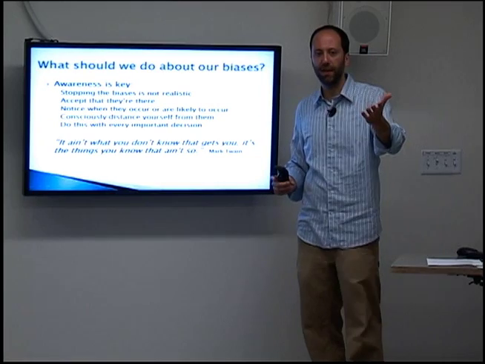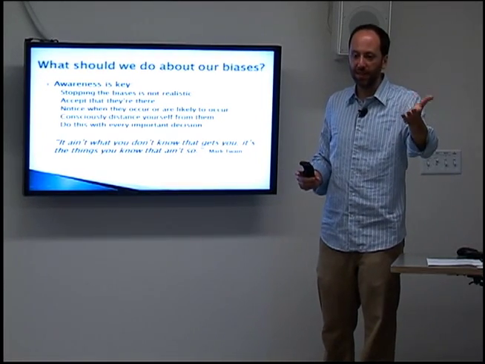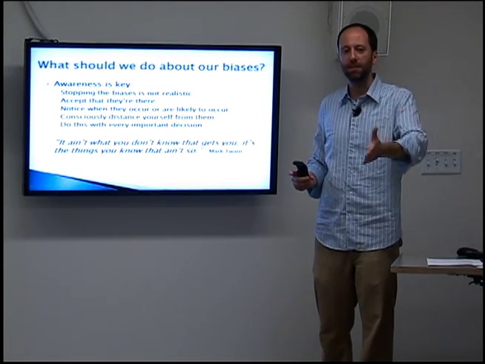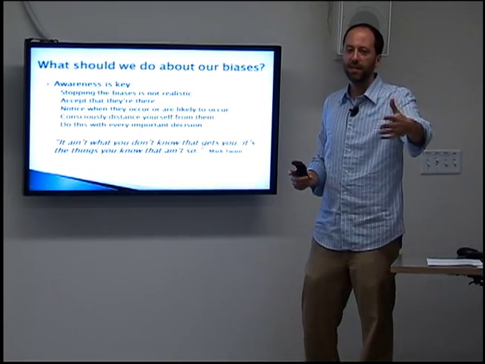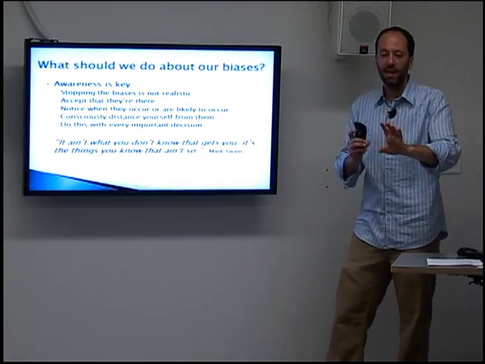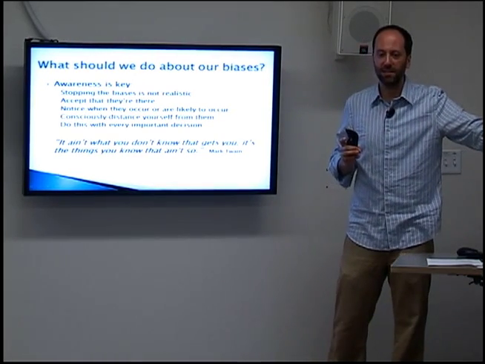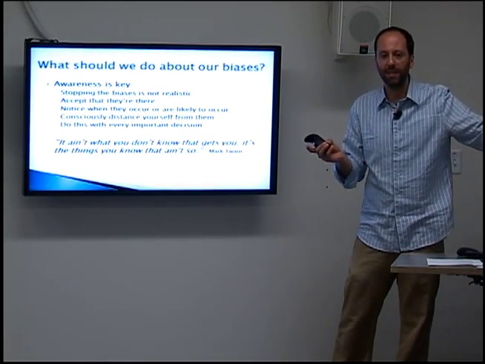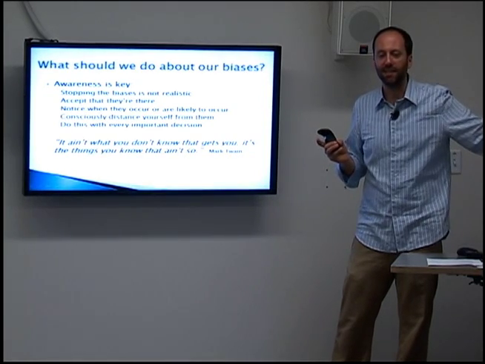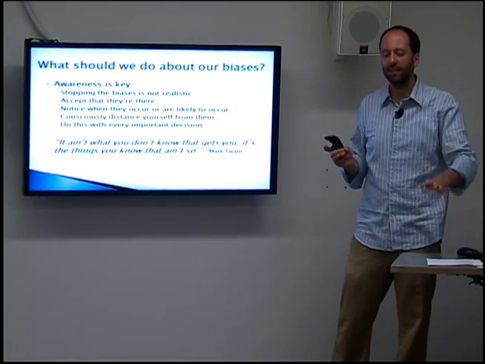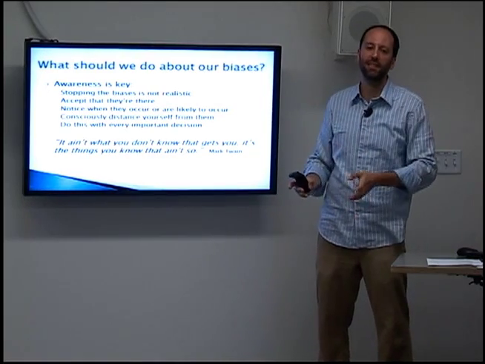Can you recognize when you're stereotyping somebody and say, hey, I'm stereotyping this person. I really don't know anything about them. I'm just mistakenly applying group characteristics to this individual. I'm not evaluating them fairly as a result. Can I put that stereotype aside? I can't stop it from happening, but I can not act on it. I can put it outside of my thinking for now and try to evaluate this person more objectively.